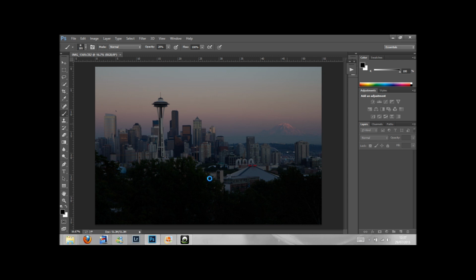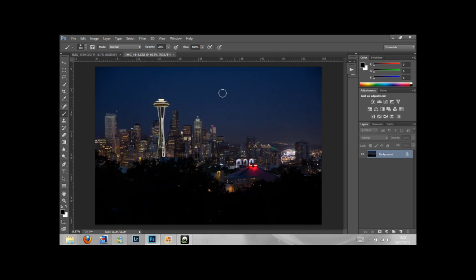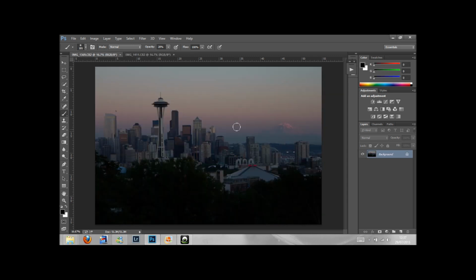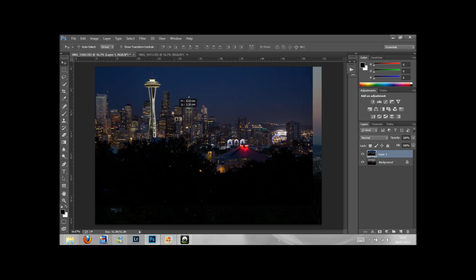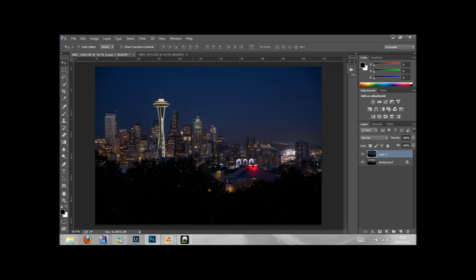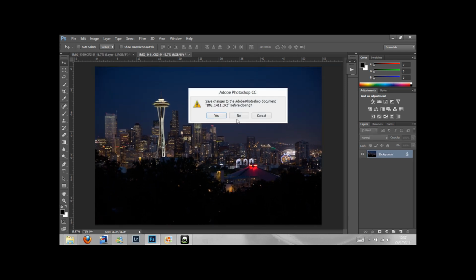Now, as you can see, this is the main exposure. It's very, very dark. It's got everything I need. I didn't use HDR processing in this because there's just very little contrast in the scene. It really isn't necessary. This is where the city lights are going to come from. So I'm going to drag that and place it on top of our sunset exposure, and I'm going to close this.